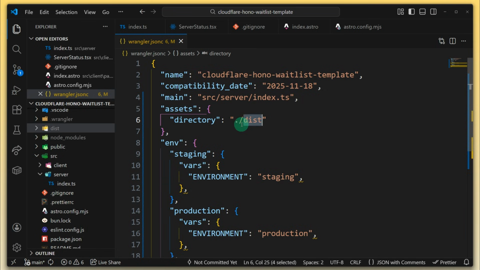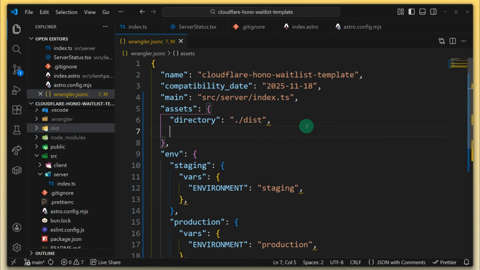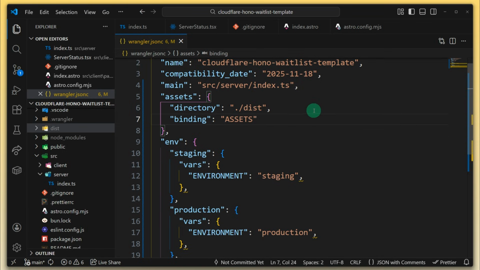So that will be our production front end. And then we also need to add a binding of assets. And that tells the Cloudflare worker that these assets should be served when someone is trying to access our website. Okay, cool. So now we have that.